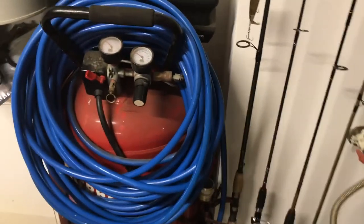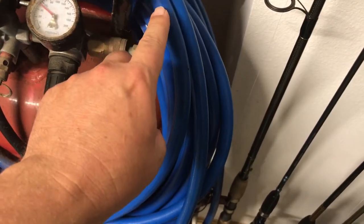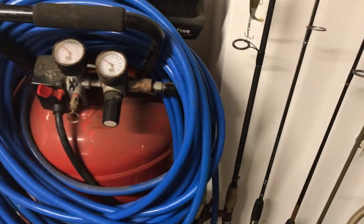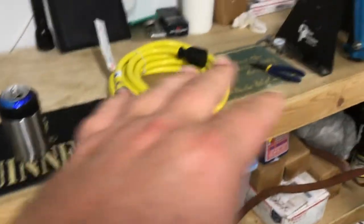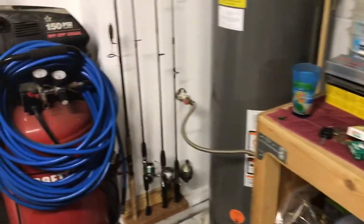So I'm gonna get rid of this hose and buy another hose that connects here, and I want to use a T adapter. So I'll come off of here and I'll have a T, and the top part of the T is gonna run to a new hose that runs up the wall, across the ceiling, and then over to the air hose reel. And then the second side of the T, coming off here, I'm gonna put one of those coil hoses that just kinda hangs here, that's long enough that I can use on my workbench over here and can reach over as far as my reloading press, so I can blow out and clean off my workbench here, my reloading bench. So I think that'll be the best way to do it.